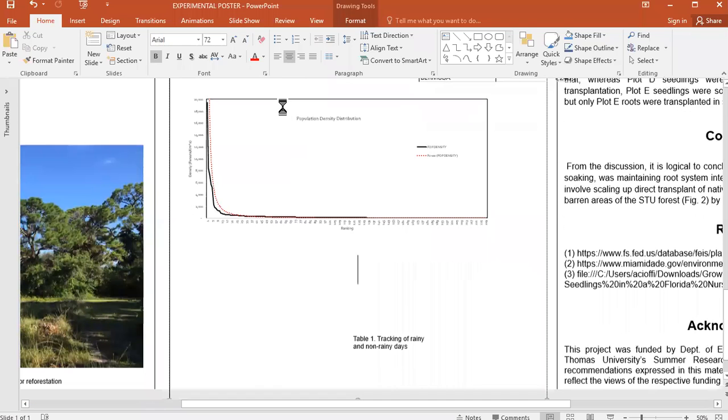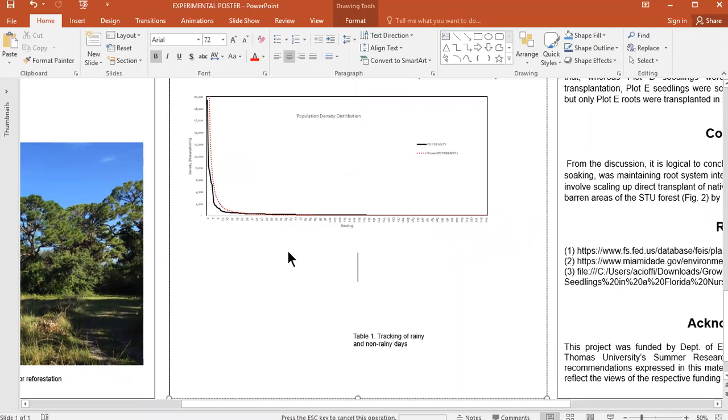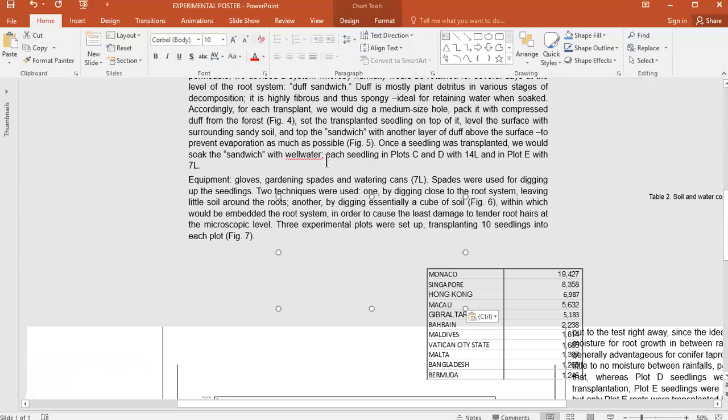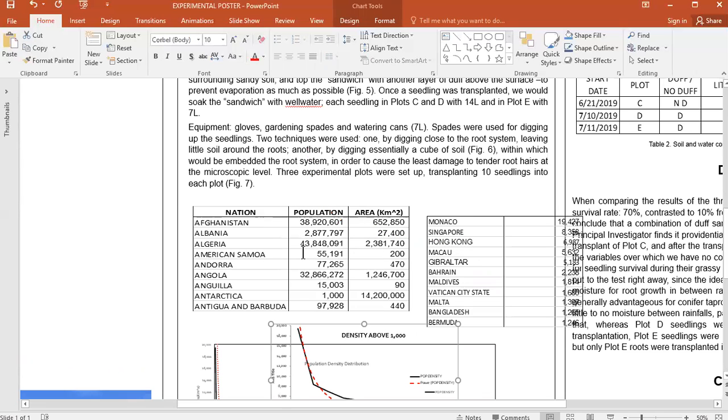The other blank area, and right click inside the poster area. Right click and paste. I usually use the first option here. Paste. Use the destination format, it says. Not too critical for graphs. For text, it's more critical. Okay, so here's a chart, which by the way comes with a transparent background, which is convenient because since the poster background is white, you can just move it to where you need.